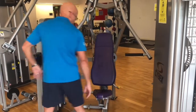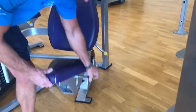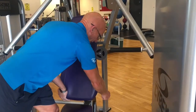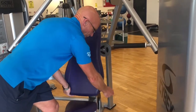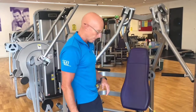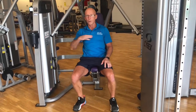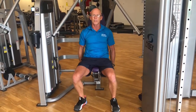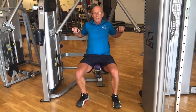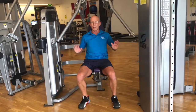There's also a seat, and the seat's adjustable height-wise with this lever here, which can lower or raise the seat as required, and where the back sits is whether or not the back is fully in or fully out. The points of these will depend on how flexible you are and how tall you are. If I sit on the seat, I really want this mechanism across the front of my chest, which it is at the minute. So the height on the seat is fine. The flexibility is if I can get into the press position, and that is adjusted by the back of the seat, whether the seat is forward or back.